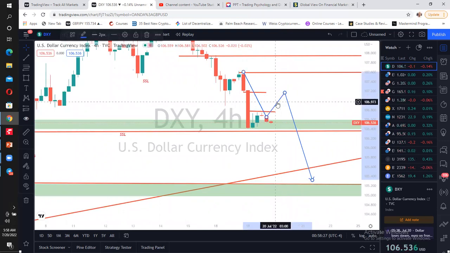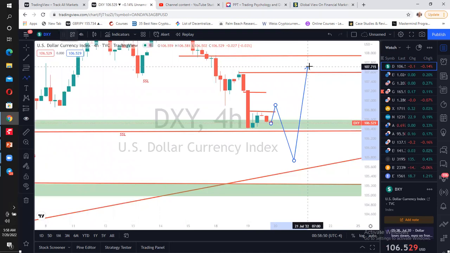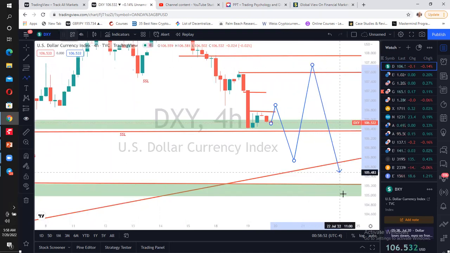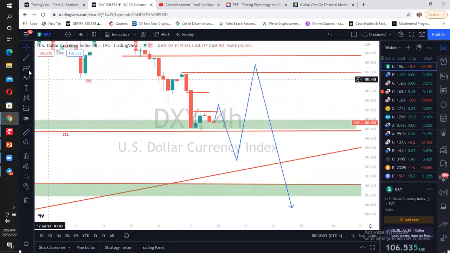So what I want to see them do is, let me remove this. I would like to see them do this because already they've traded into this in 4 hours, but I would like to see them do something like this again, and come down here, then up to this level, then continue their movement down. This is what I want to see them do.